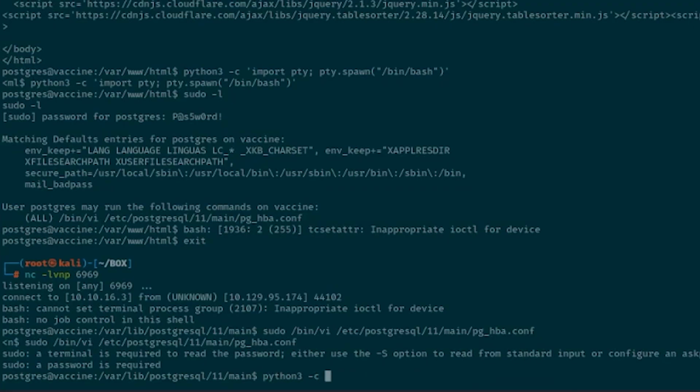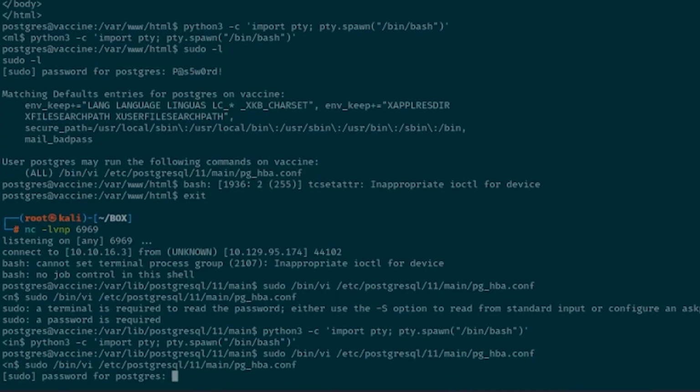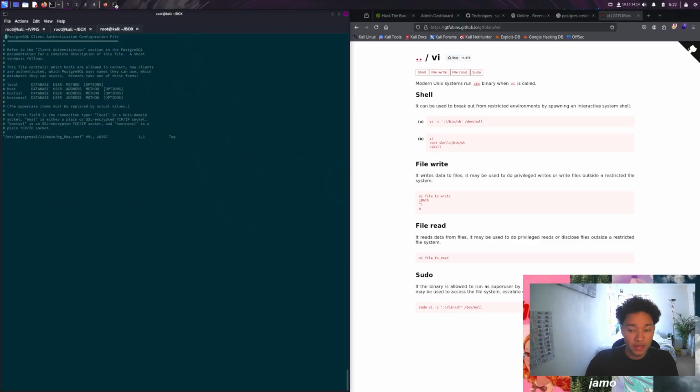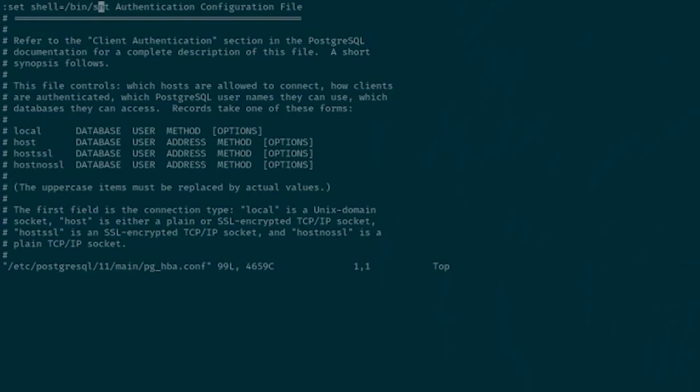My bad. So we're going to do python3 -c import pty.spawn. I hate typing this command. It's so janky. Bash. Good. And then we can run sudo and then our command, and our password was this. So now we are in vi. So we can run, I'm running this one right here. So I'm going to do set shell equal /bin/sh, and then I guess they hit enter, and then they do this again, they do shell.